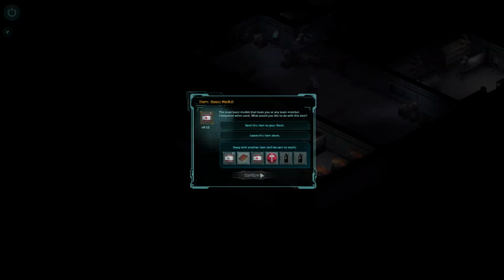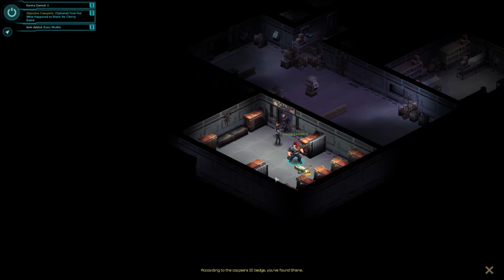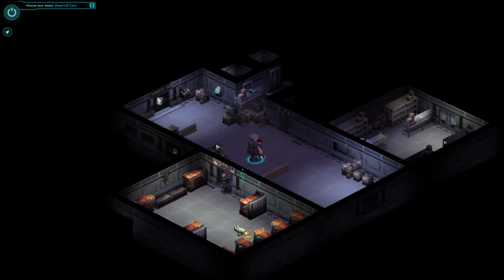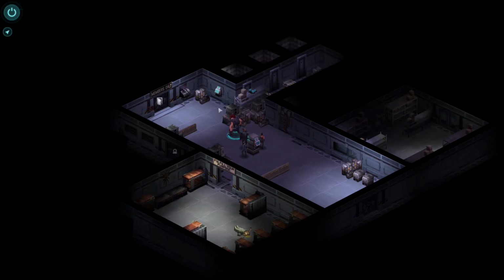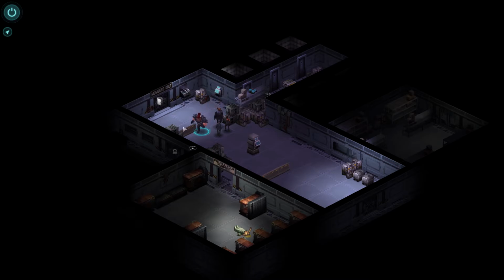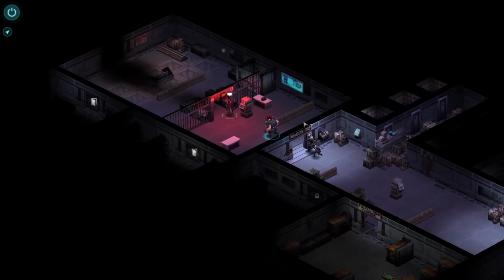Let's check this here. Oh, we get a med kit, but we'll just put that in the stash. And then let's check the body here. According to the corpse ID badge, you found Shane. Yeah, unfortunately they took him out, so we don't get there in time. But we do get karma for doing this, because we did a job for Cherry Bomb. He got in too deep, and maybe talking to Cherry tried to convince him to leave. He was actually probably going to leave after talking to her, but yeah. Oh well. Anyway, let's go further in here.